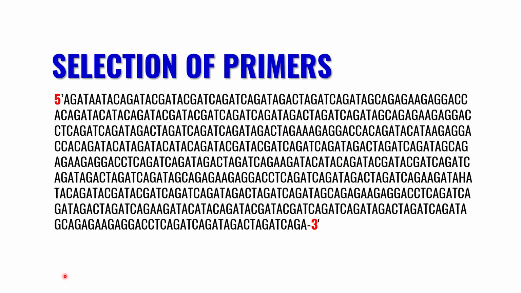For selection of primers, primers are typically designed using the published cDNA sequence as shown here, which mirrors the messenger RNA coding sequence with thymine replacing uracil. The first and foremost critical step in primer designing is to select an appropriate region from this cDNA sequence for designing the primer. For hybridization and sequencing applications, a single complementary primer is sufficient. However, for PCR and RT-PCR, two primers are required, one complementary to each strand of the target DNA.